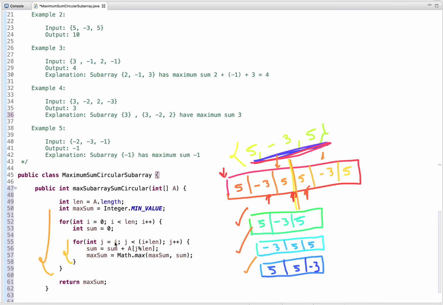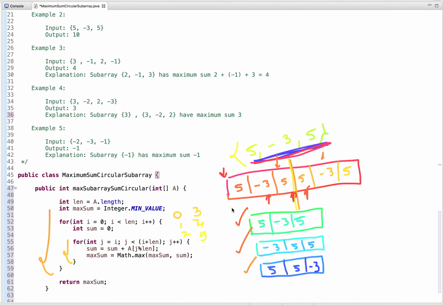When the value of i is 0 in the first iteration, it goes from 0 up to 3, so up to the second index, less than 3. In the second iteration it goes from 1 to 4, and the third index is again the 0th index, and then in the next iteration it will go from 2 to 5. So in this way we will solve this problem.